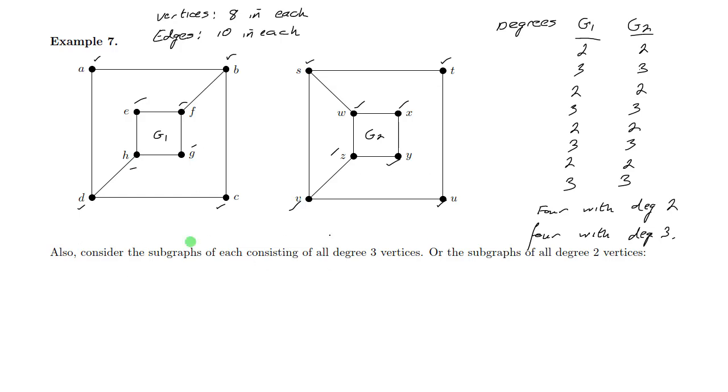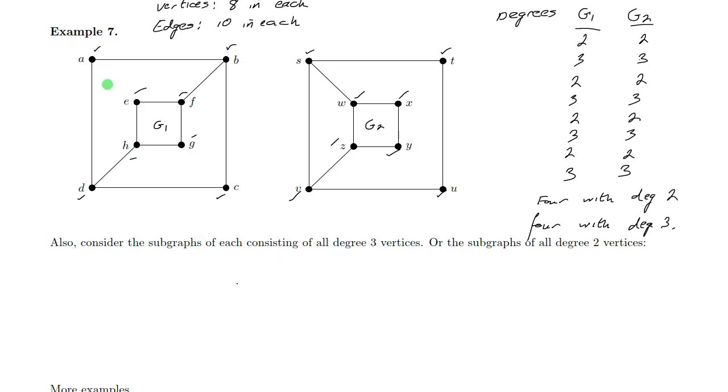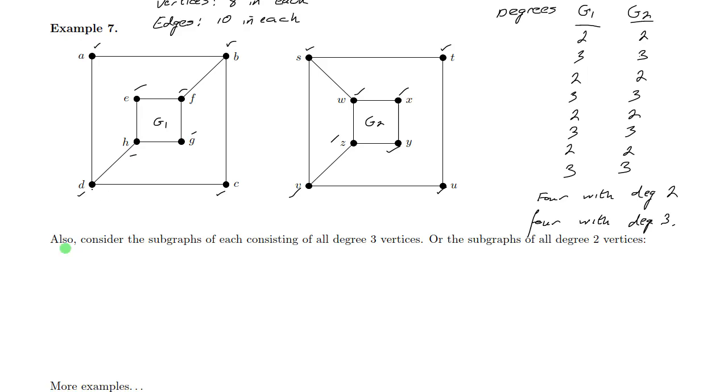But if we look at the subgraphs of all of the, say, degree 3 vertices, or of all of the degree 2 vertices, so a subgraph of all the vertices that have a particular property, that's another way that we can try to identify differences. So in the first one, all of the degree 3 vertices, that's going to mean D and H and F and B. And the names don't matter so much. Let me just draw out the subgraphs that we get here. I'll try to keep the same sort of relative ordering. Go ahead and label these just so we can see where they came from.